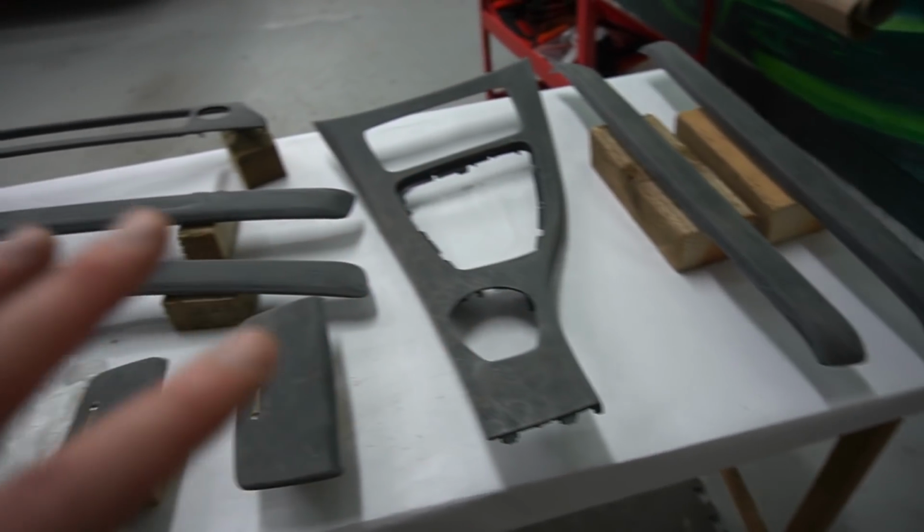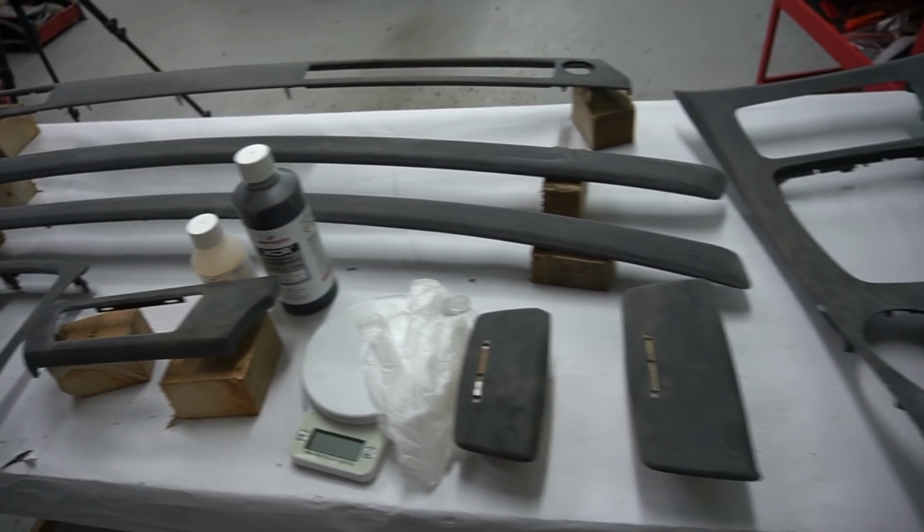Once I've mixed them all up, I'll give all these trims a base coat, and then once that's done, we'll have to let them sit for 2 hours.